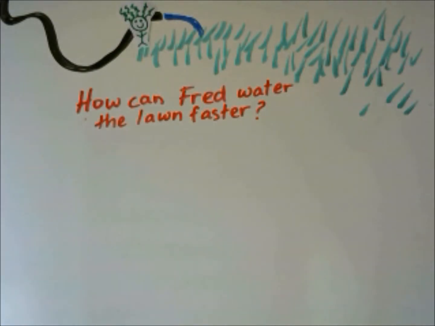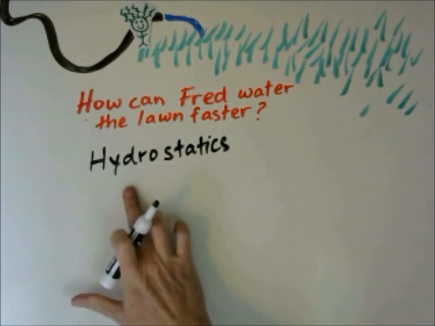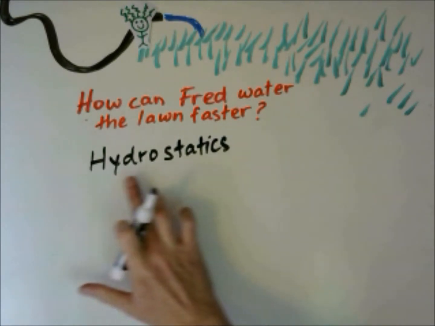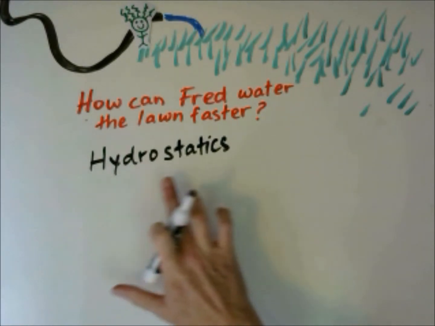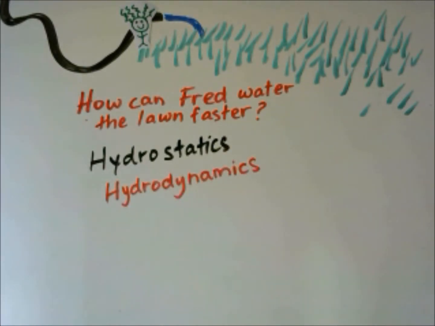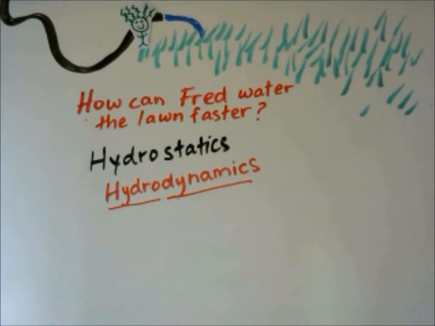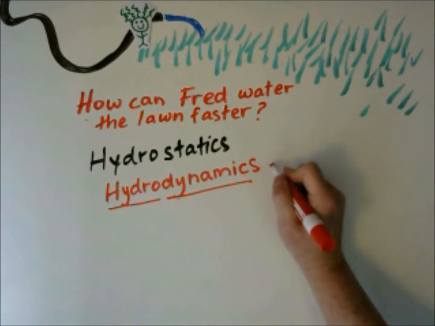To answer this question, we're going to talk about hydrodynamics. Up until now, we've talked about hydrostatics. That is, when a fluid or water is not moving, it's static. Now we're going to talk about hydrodynamics. Again, we have fluid or water, but now it is dynamic, meaning it is changing. Hydrodynamics is when fluids are in motion.